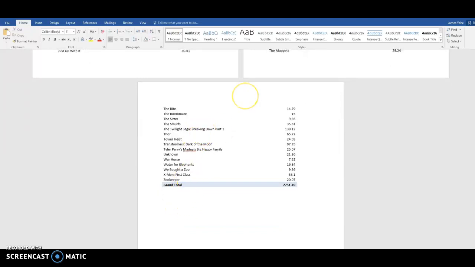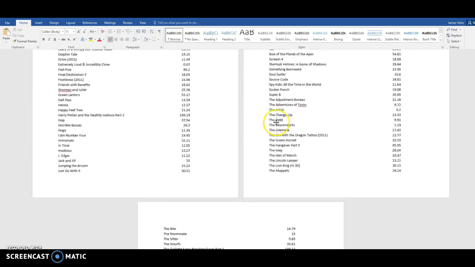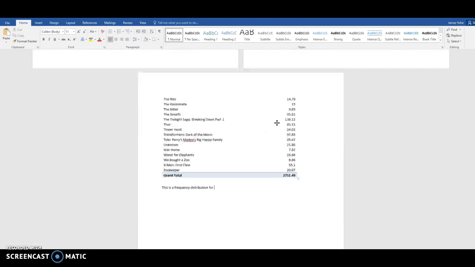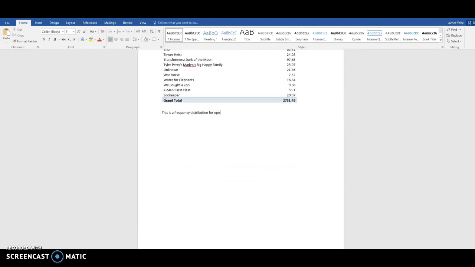But then underneath it, I'm going to write this is a frequency distribution for, and this was for, I believe, opening gross sales for movies from 2011.